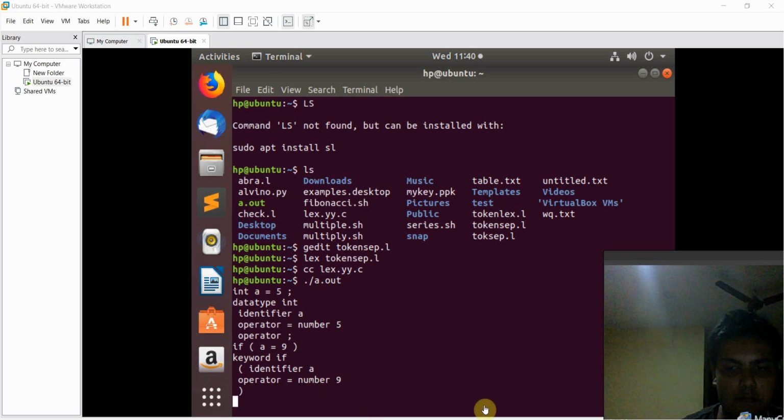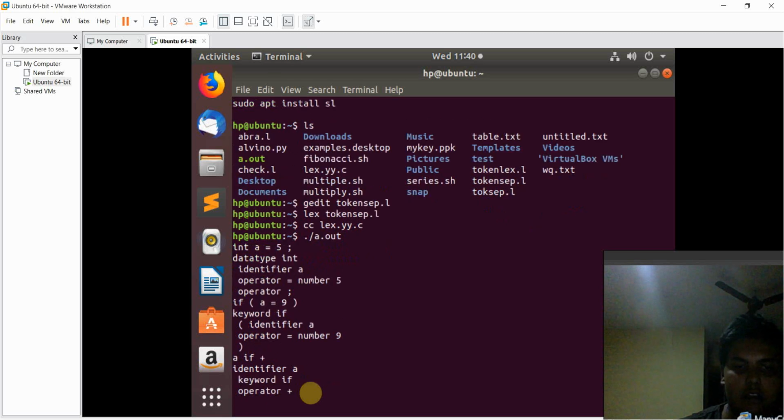There may be a doubt like why this particular thing is arising, because I have not declared it in the array, so it shows like this. Otherwise the program works well. Let me give some other value also. Suppose a, then you give some if, then you give some plus. You can see that it separates and gives.